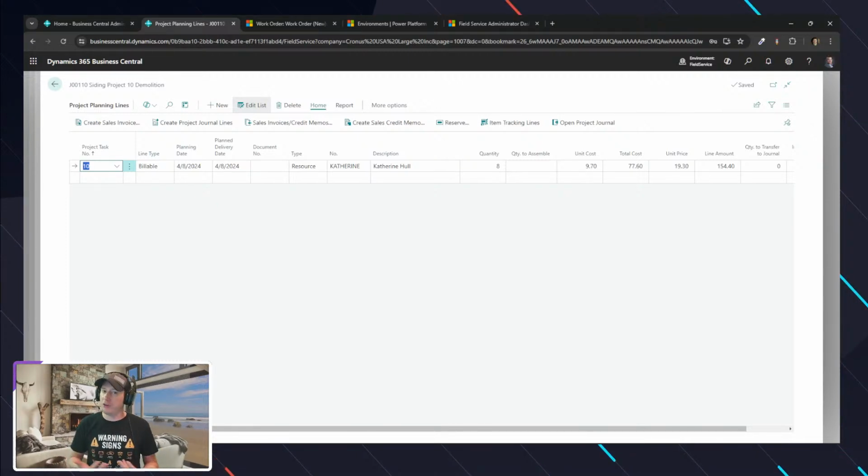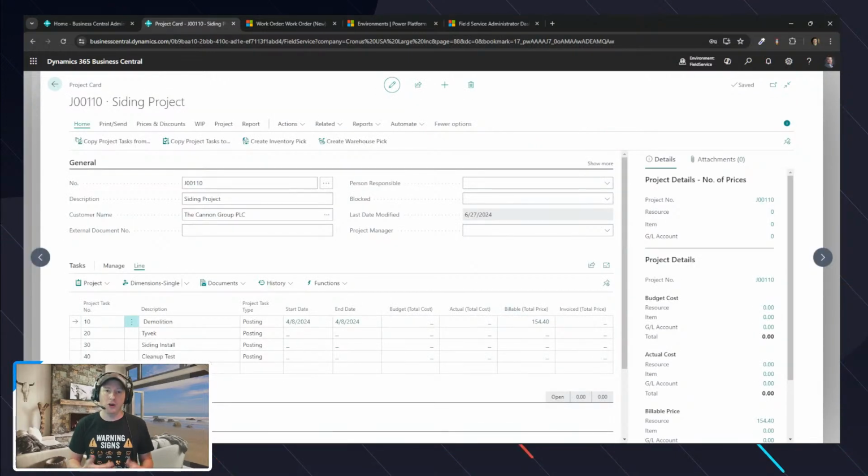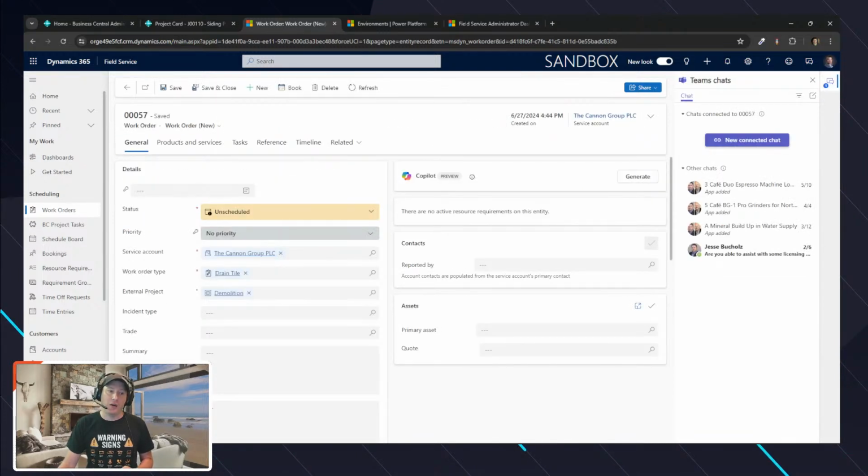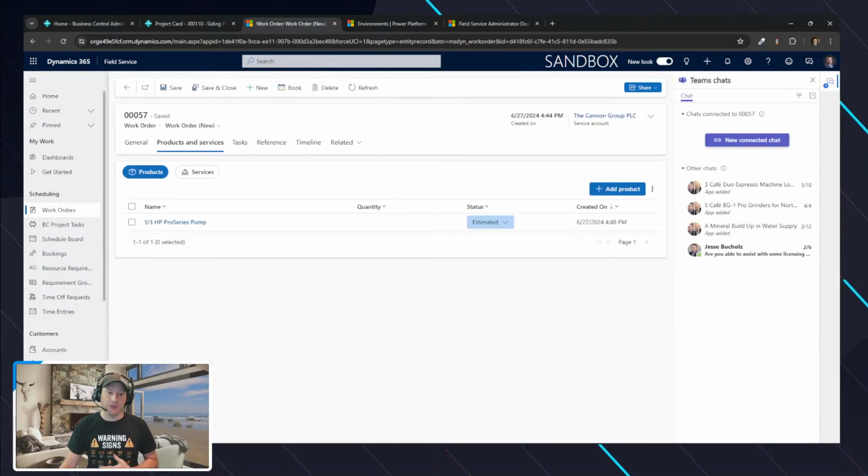Because usually Business Central is going to be using the MRP process to do the reordering for it, right? So just note that you're going to want to think through that a little bit, and we can help through that. But the net result is that if you want to have demand created, for example, supply requirements, you're going to want to create an automation, more than likely, inside of Field Service that would bring that product, if it was added, back into Dynamics Business Central to drive that demand as a part of it.